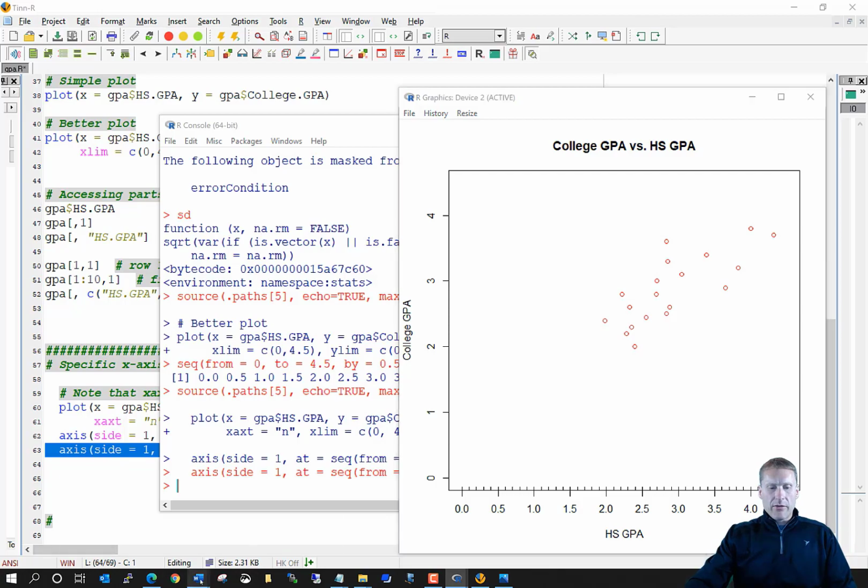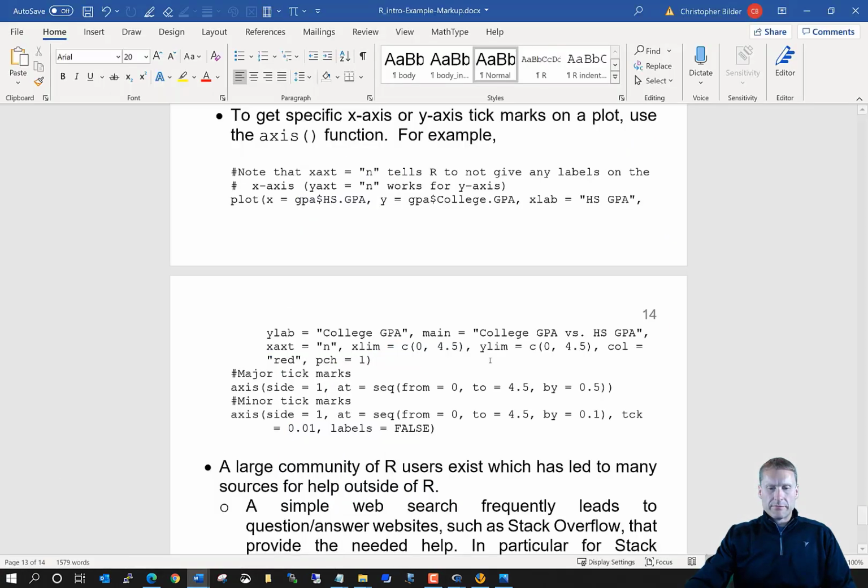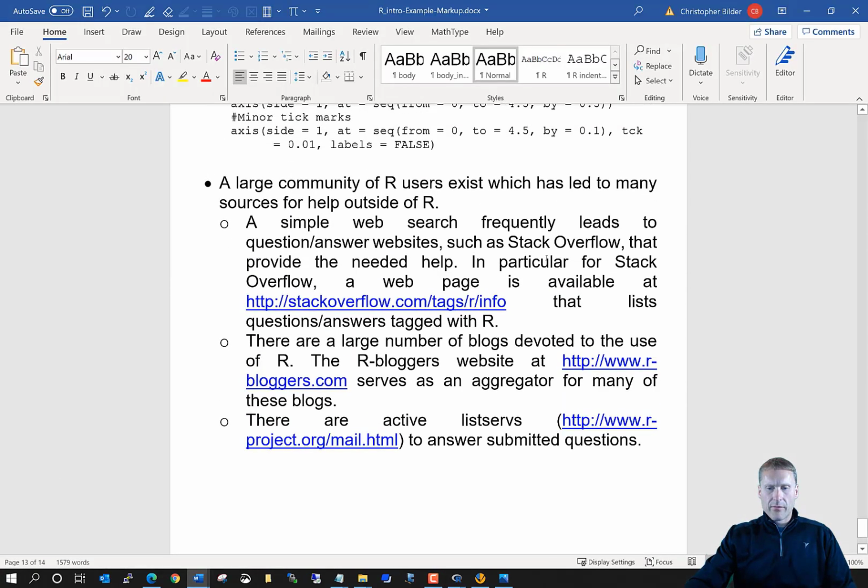And let me go to the end here of the notes. Okay, so to conclude here, there's a very large community of R users out there. And because of that, there are many sources available on the web that you can use to get help. So you're not necessarily limited to the help that's within R itself.